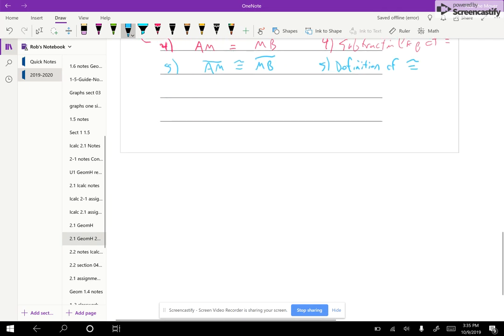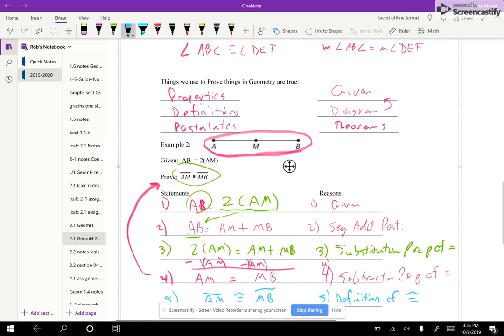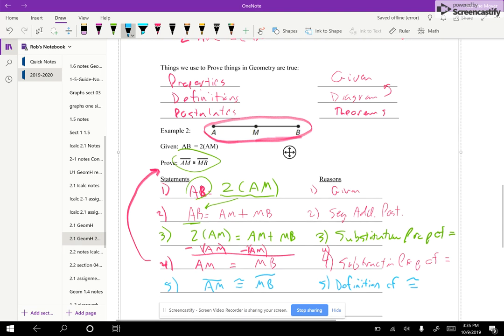And that's it, folks. We are going to do more proofs in class. That's a good brief introduction to a proof. Mr. Martin's got it from here. I trust his ability to take over and make sure you guys learn a couple, two or three things about proofs. Make sure you work on your reasoning.